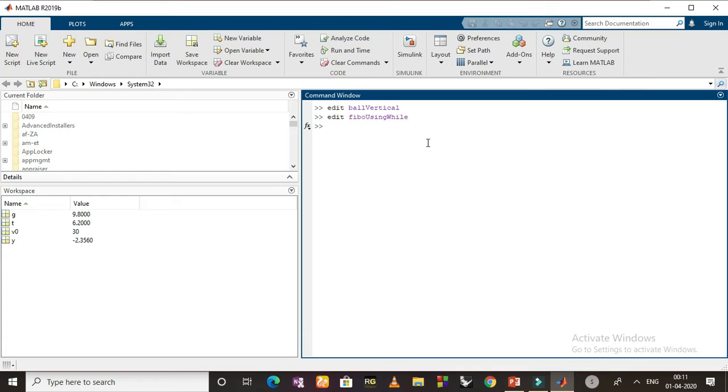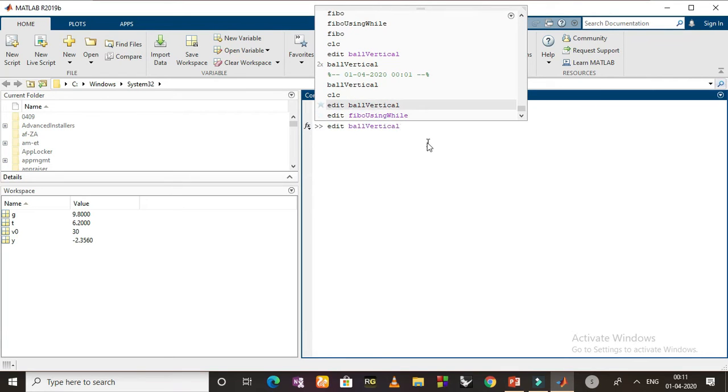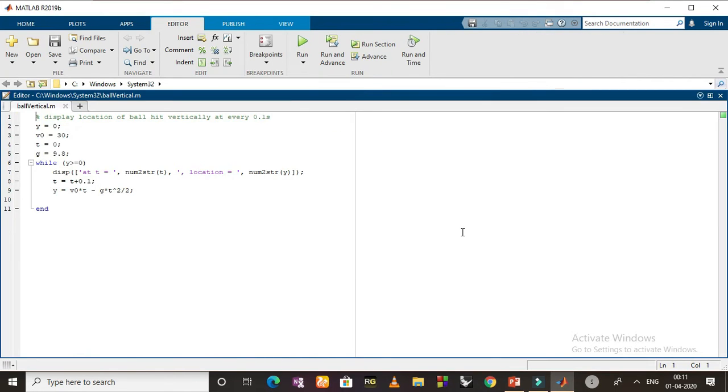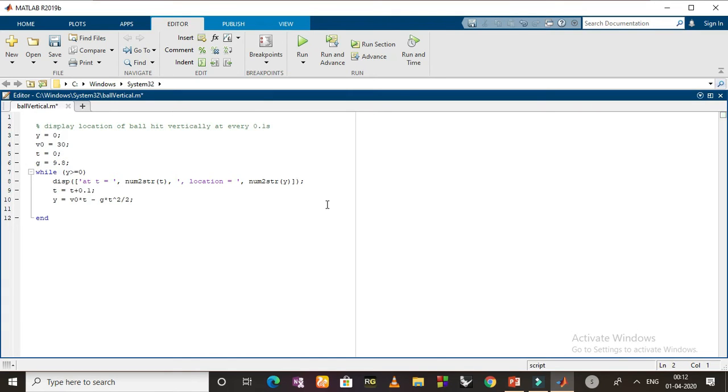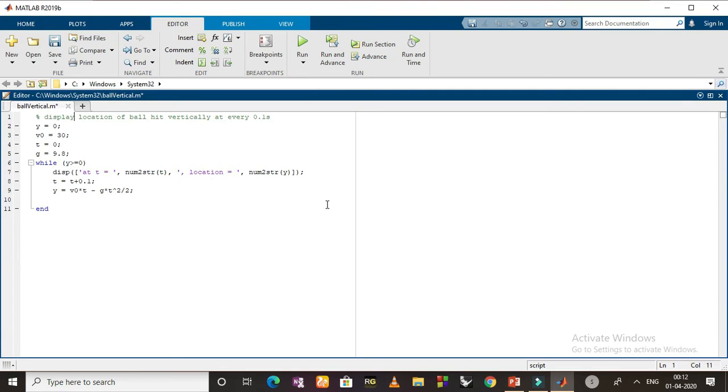Let's call edit file. This is the editor of a MATLAB program. To make this a function file, I will not recommend you do that because you will lose the variables in the workspace by converting it into a function file.